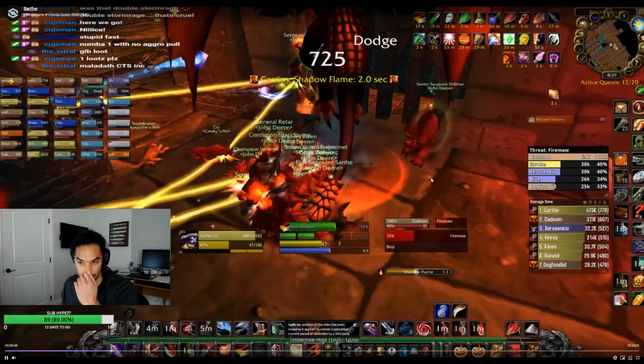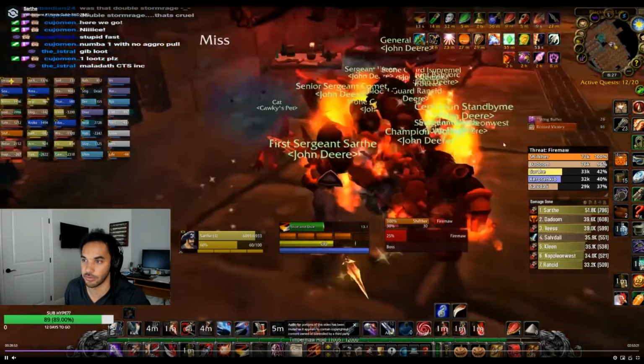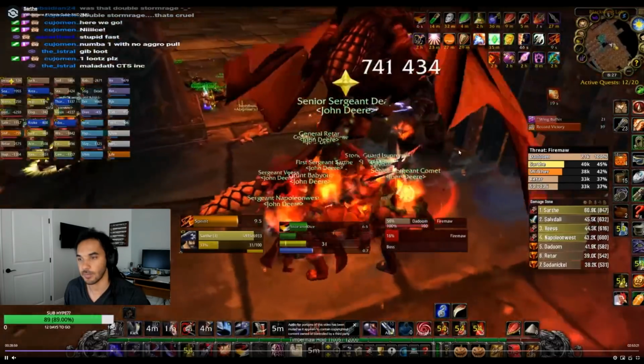I probably missed it. I was looking up at my stacks, but right here, you'll see that I dropped the stacks, right? So I had resisted. I got up to 6 and I had resisted. Our tank got knocked because he was in a bad position. That's just unfortunate.